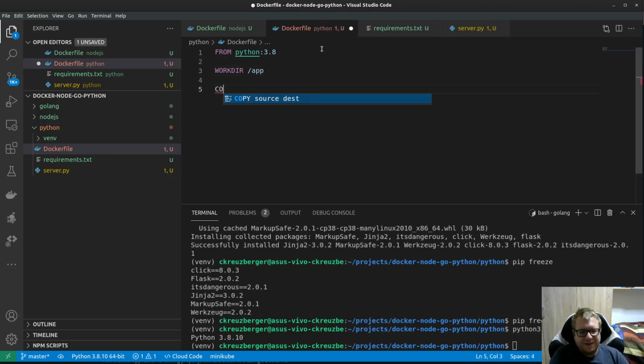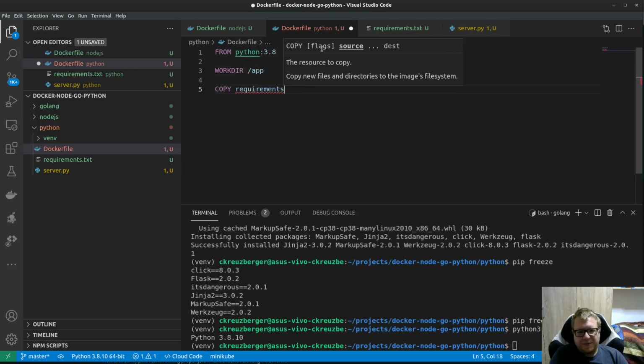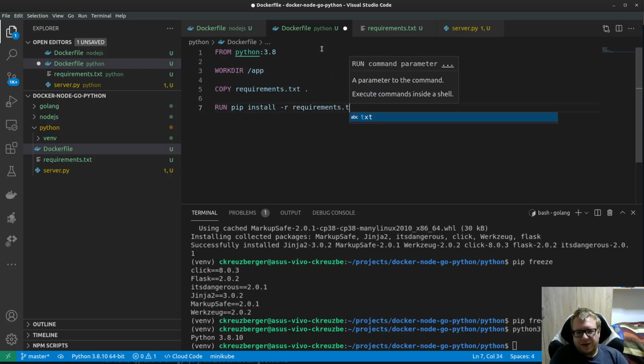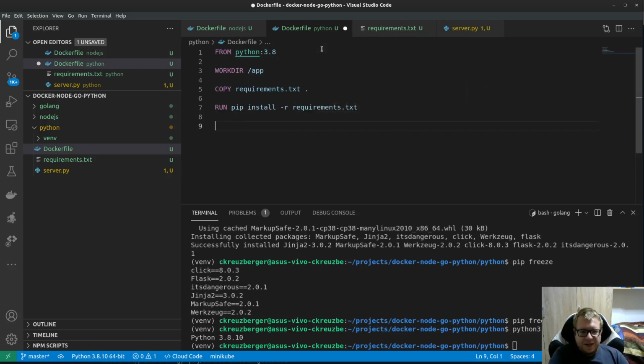Then we're just gonna copy requirements.txt into our local directory, and we're gonna run pip install -r requirements.txt. Then we're gonna copy our source code, and we don't need to compile anything, so I guess we're just gonna say CMD python3 server.py. I haven't tested this, so let's see.